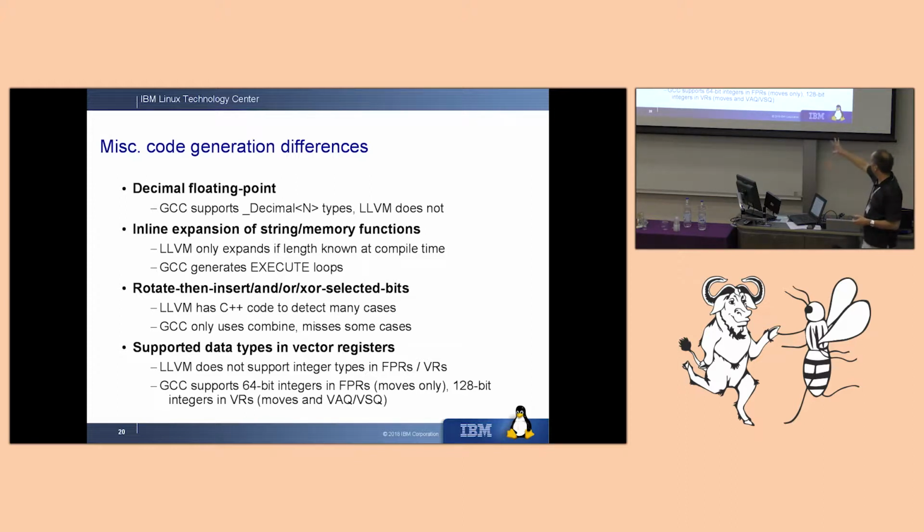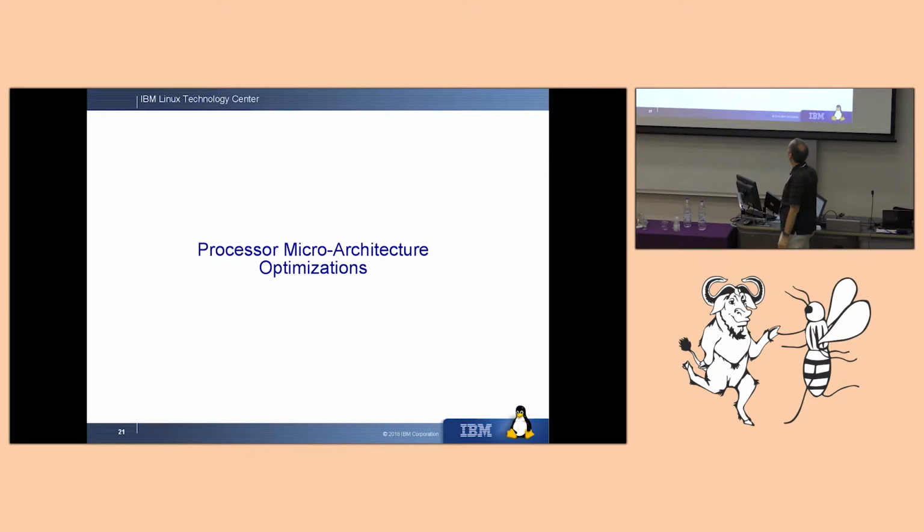Another minor difference is that in LLVM it's really hard to say we support integer types in floating point registers. In GCC we do that. We can't really do any operations on them, but we can use them as extended spill slots, so you can move a GPR into an FPR to just store the value away. Right now we don't do that in LLVM. It's not clear if that's a big deal, but it is a difference right now as well.